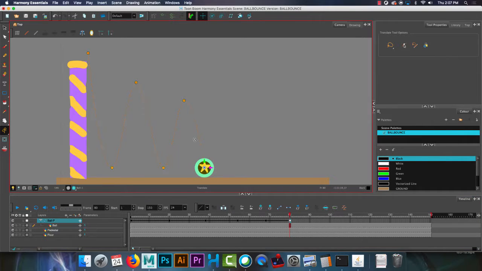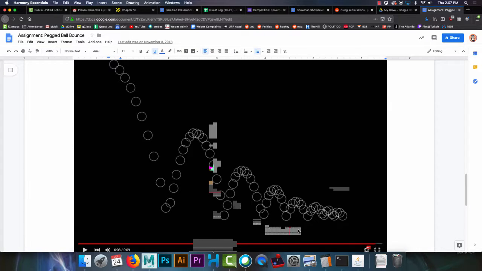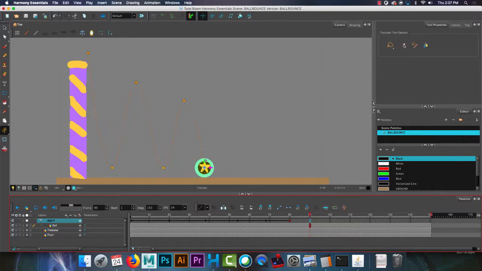Tweak this, okay, and then from here I'm gonna go 1, 2, 3, 4, 5, 6, 7, 8, 9. So I'll go 5 and 4. So 10 frames from here, and then 8. It's on frame 90. Then frame 98.